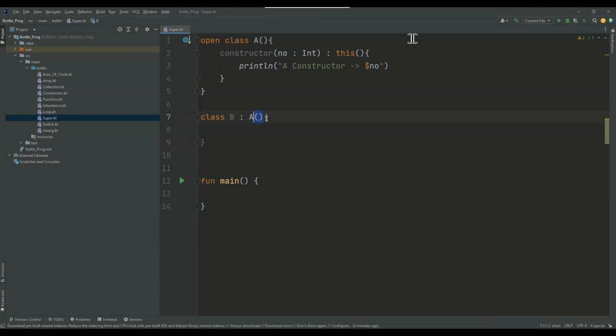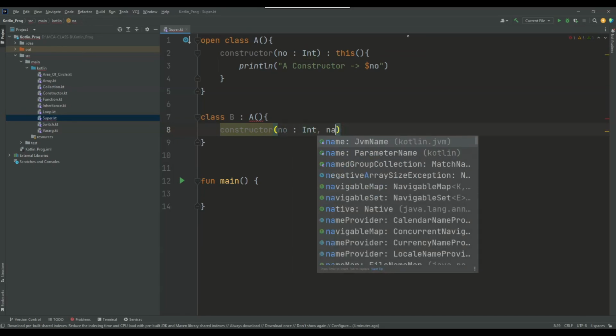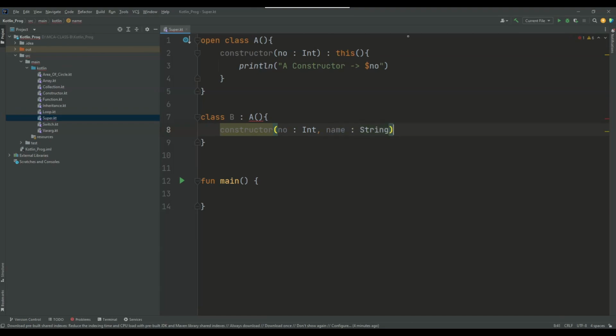Now we are near to discussing the super keyword. If we remove that bracket over here, we get an error. Why? Because we have not called the primary constructor of the A class. I hope you are getting the point, my friends. And if we write round brackets over here, there is no error because we have called the primary constructor of the A class. Now I have written the secondary constructor of the B class also, with arguments. For example, here I am providing two arguments, number colon Int, name colon String. So you can see that when the object of the B class is created, a constructor of the B class will be called.